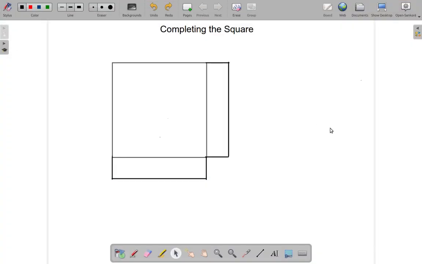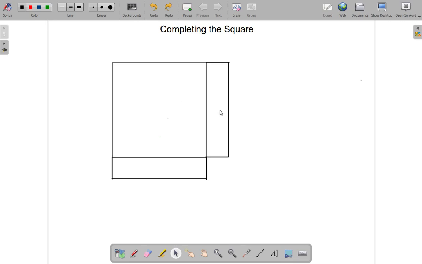We look again at this concept of completing the square, which is sometimes referred to as forming a perfect square. If you haven't done so yet, I wanted to look at the example that I did earlier with the x squared plus 6x plus 3 squared. This one is more general.